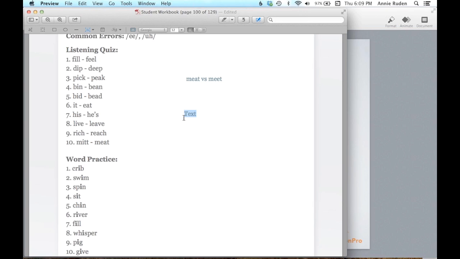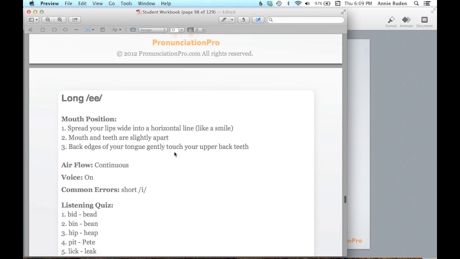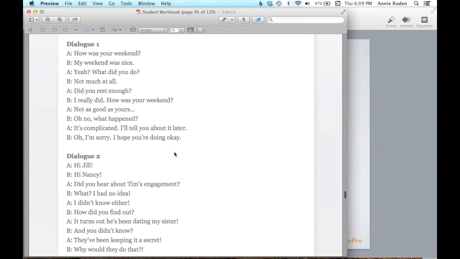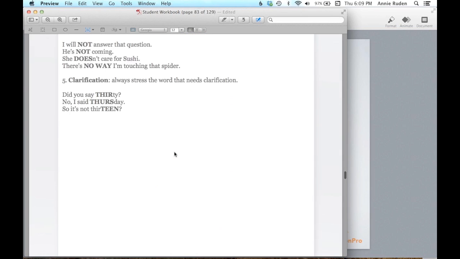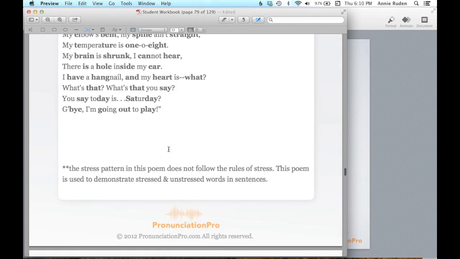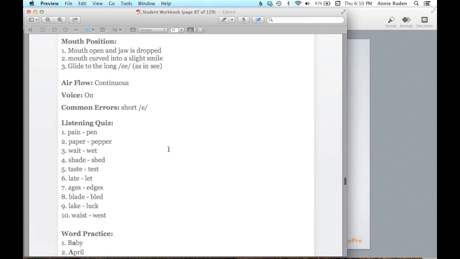Anyway, I'm having a hard time thinking of a word that has that long A. If we go up to the long vowels, let me go up here. Long vowels.